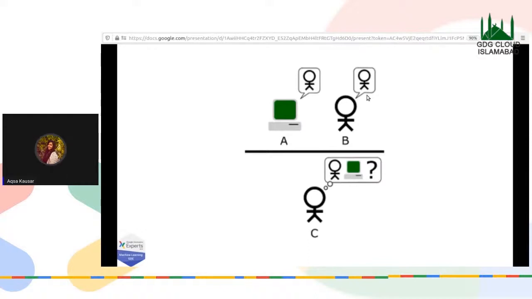So the Turing test, looking at the diagram, suggested that if there's person C, and person C is talking to someone behind a wall, right, person C should have no idea whether it's talking to another computer or to another human being.